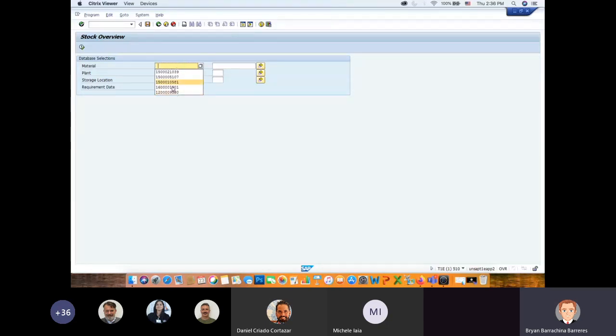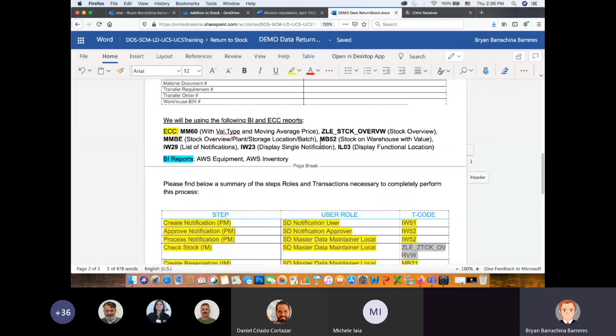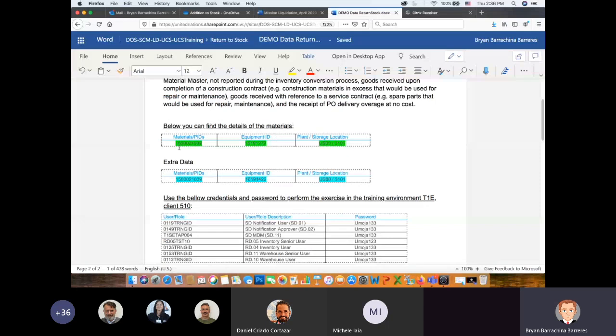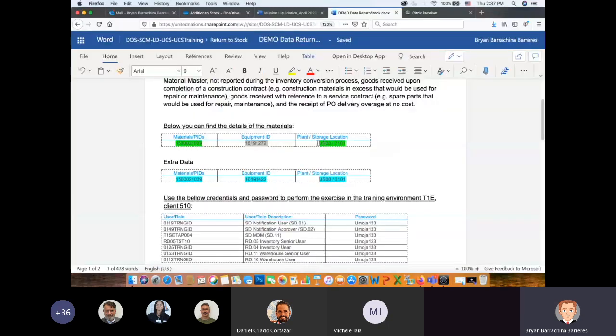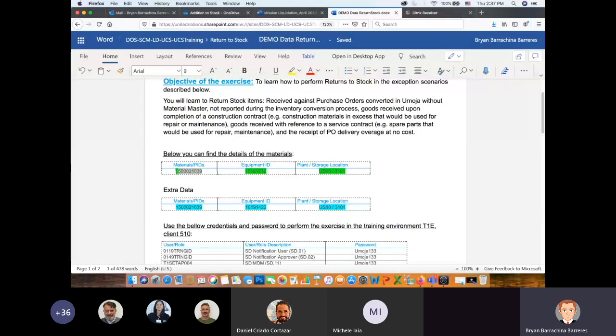Let's make sure that we add the equipment. If I'm not mistaken, that's it. Let me just scroll up to make sure. And the equipment is this one. I'm going to go back. Just paste it just to be sure. Okay, sorry, that's the material. See? So even when you're doing these things too quickly, you can make very simple mistakes.